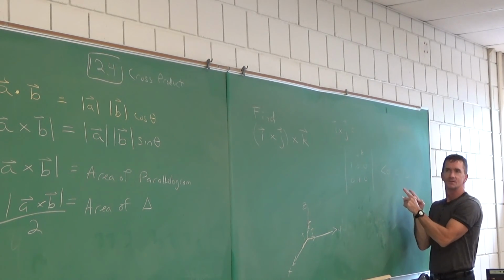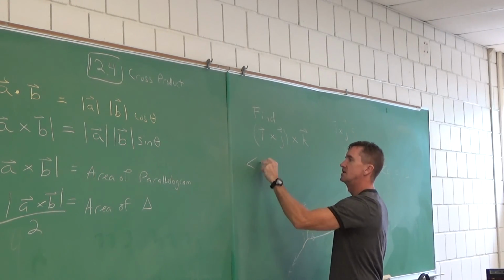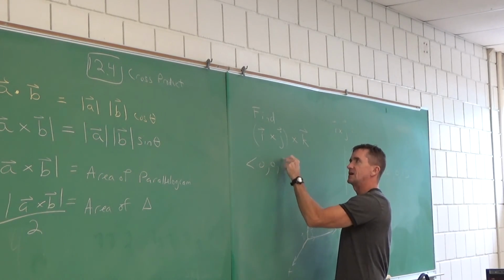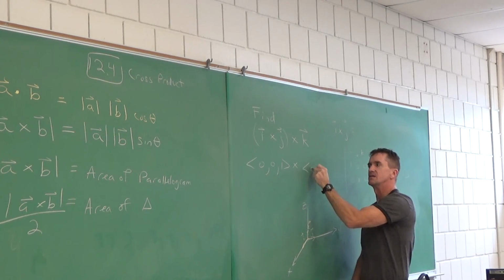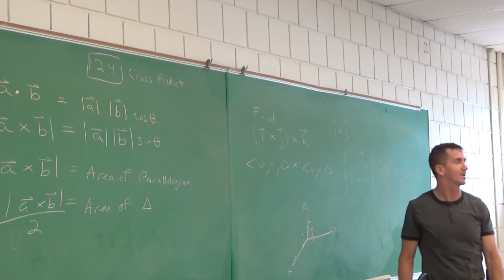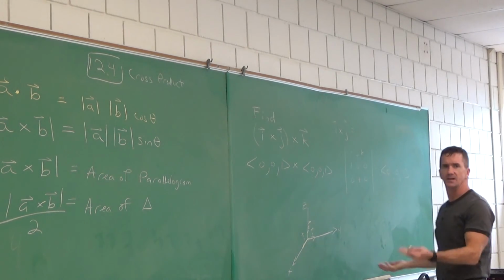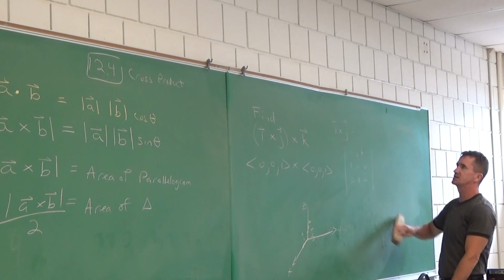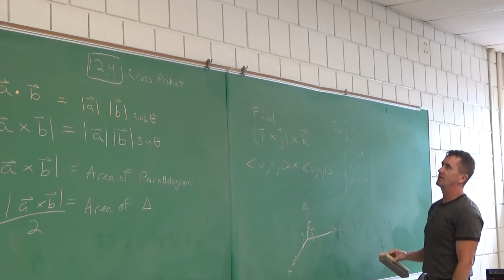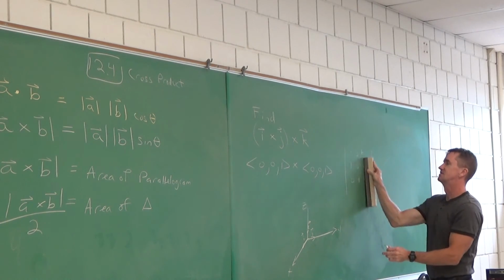So to finish out this problem, you and I got to take this vector, 0, 0, 1, that's I cross J, and cross it with, let me write this, what is K again? 0, 0, 1. Now you should get a funny answer when you cross the same vector. What happens when you cross a vector by itself? You get a very, very interesting answer. We're going to discover it. Some of you probably already have an idea what's going to happen when we now cross these two.